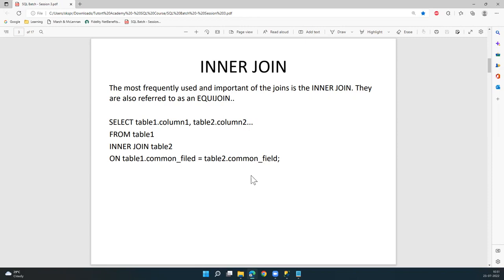Any doubt? This is basically your SQL querying style. It is totally your choice whether you would like to be explicit or implicit. Whichever way you like, you can use that. Either you can choose to write inner and write the full name of the table, or you can choose not to write inner, just write join, provide an alias to a table name and then use that alias further. Any questions?